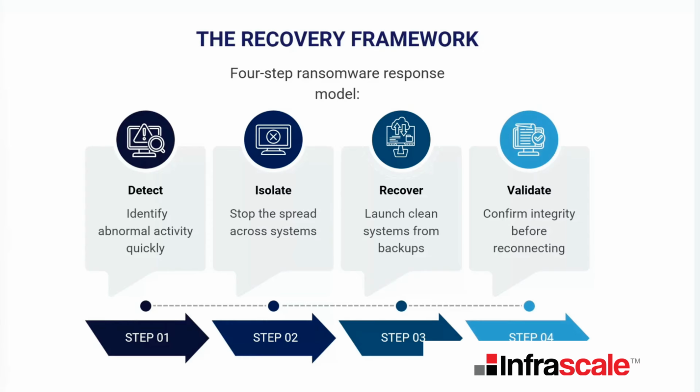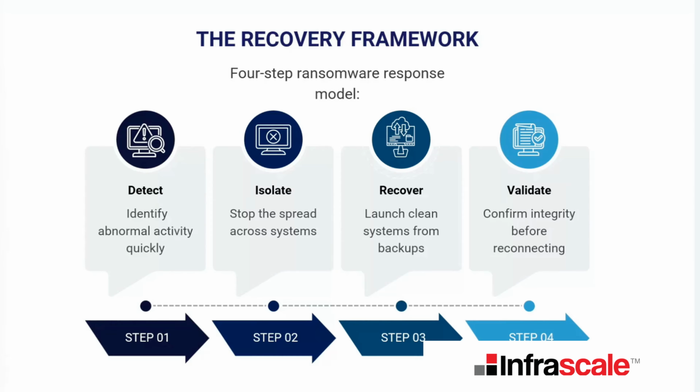This is where the recovery strategy becomes critical. Instead of spending hours rebuilding infrastructure manually, organizations should be able to launch clean systems directly from trusted backups. The idea is to get critical workloads back online as quickly as possible so business operations can continue. And the final step is validate. Before reconnecting systems back into the production environment, it's important to confirm that recovered systems are clean and uncompromised. This helps ensure the organization doesn't accidentally reintroduce the threat during the recovery process.